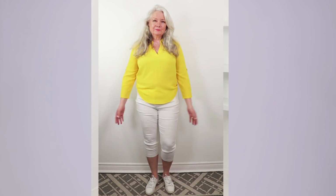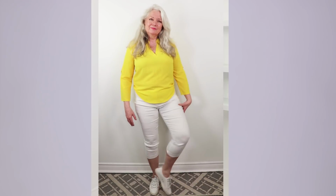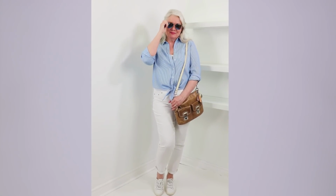So let's start off with a kind of classic, almost nautical look, and you don't even need a boat to pull this one off. Now a blue shirt, pinstriped or not, is a classic look, especially when paired with a stretchy pair of white pants. Now I prefer wearing these pants to capris, or remember when they used to call them pedal pushers, because they don't cut me off at the thickest part of my calf. And really, if you're wearing a longer pant, it's not that much warmer to wear in the summer. So I'm also wearing the classic white sneaker with a tote bag, and my blue sunglasses finish this classic look.